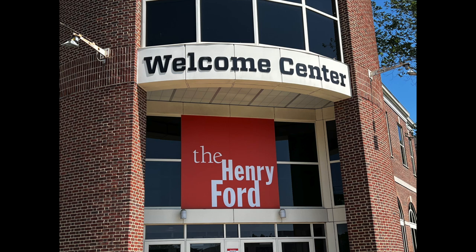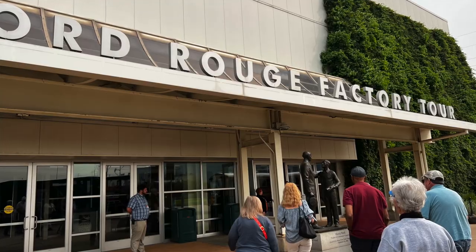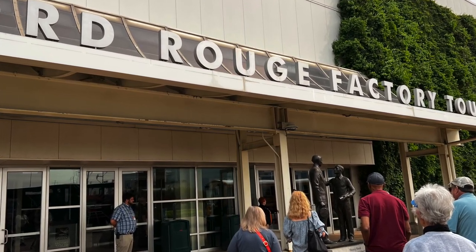And we stayed a few days and actually got to see a couple of great things in Michigan. We went to Dearborn and we saw the Henry Ford Museum, which is an amazing place. I never considered that a destination, but you know what? It really is a destination. So spent a day there. We spent the next day at the Ford assembly line and saw F-150 trucks being assembled. Pretty unbelievable, I must say. So it was a great couple of days.